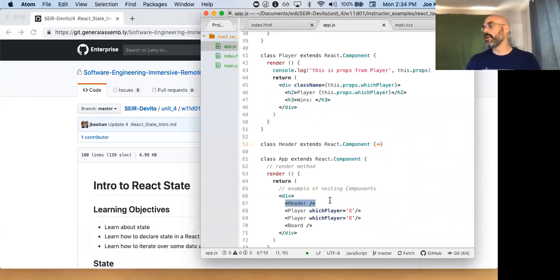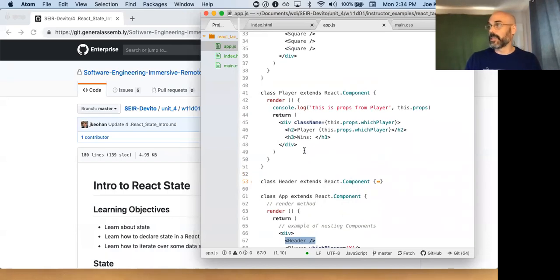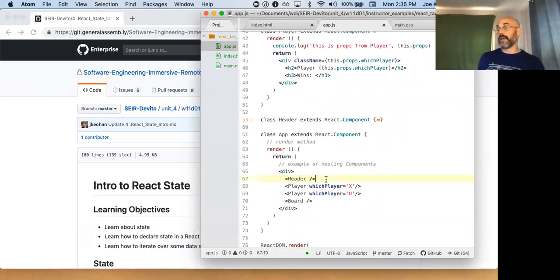I'm able to call these components by their name and they render and return their HTML. How is that possible? This is just a different way of calling a function. If it was a function and the function returned an HTML element, then that would make sense to us. We'd be like, oh yeah, functions return things. If the thing you're returning is an HTML element, awesome, that makes sense. And that's kind of what these do. They return HTML elements. But I've never called a function like that in that context, right? That's kind of new. I've only referenced HTML elements like that. So how does that happen?